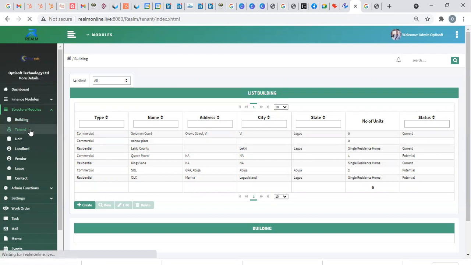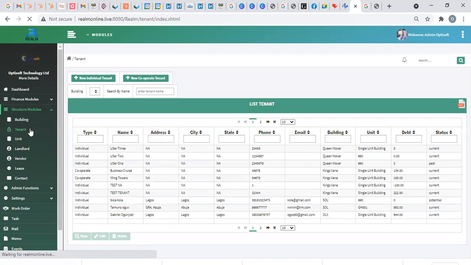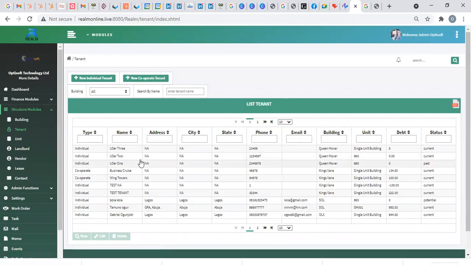So we've also created tenants. That's when a tenant has actually occupied our building, our unit. It can be an individual tenant or a corporate tenant. An individual tenant is a single person, like a household, a wife, a man and a lady, or a single man or a single lady, the families or something. So that's for individual tenants. Or a corporate tenant, a corporate organization. Maybe organizations are occupying your buildings. You can create a corporate tenant. Click on corporate and create, or click on individual, create an individual tenant.